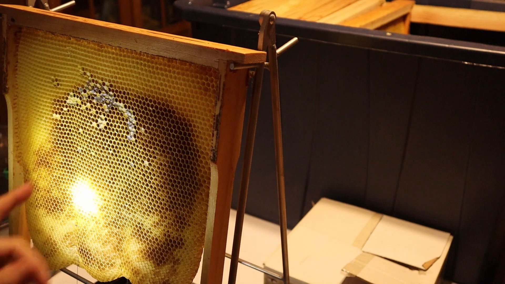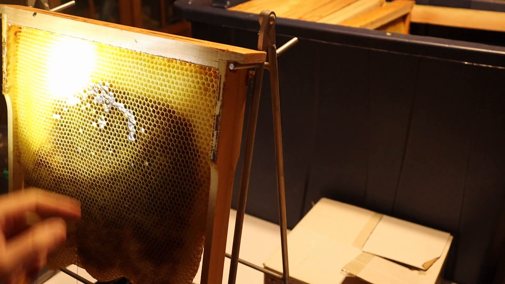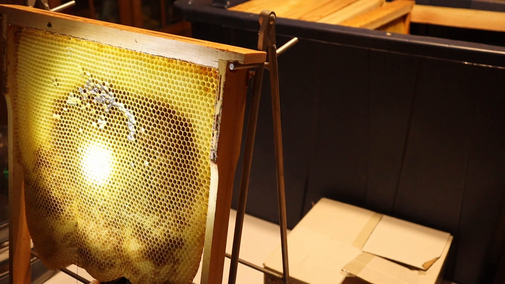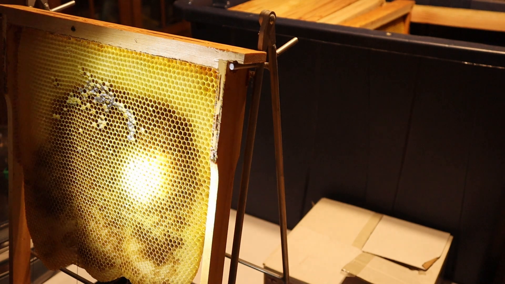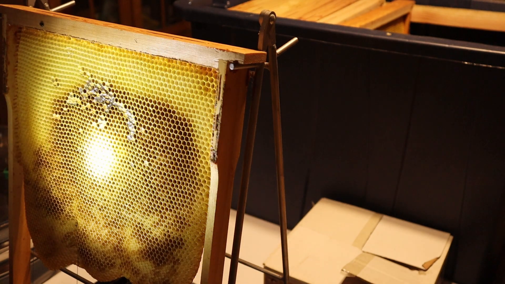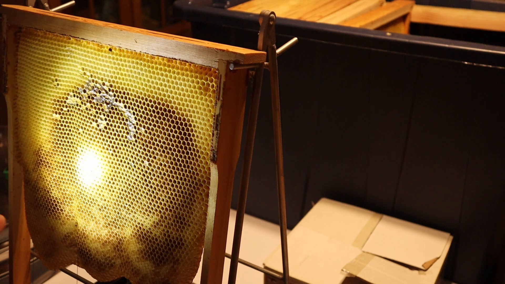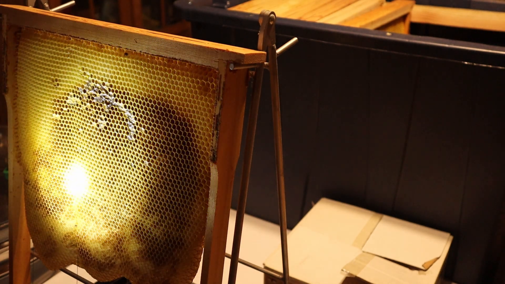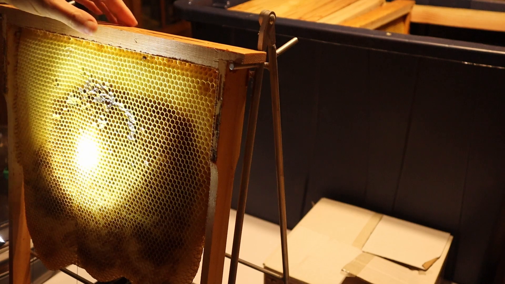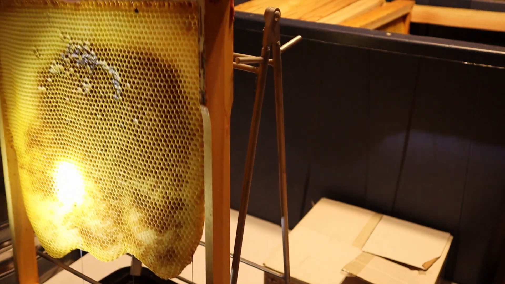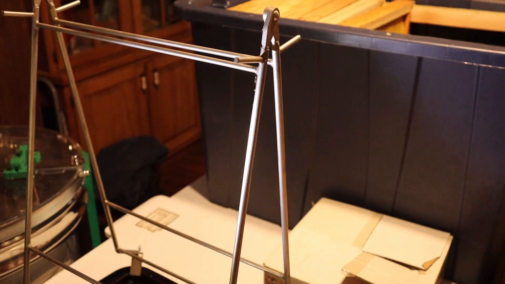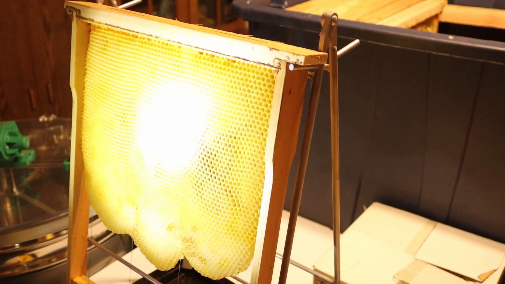So this one just has a tiny bit of capped honey. There's a little hive beetle there and a lot of wet nectar I think is what Monty called it. So I think he left a lot of the frames that looked like this. Maybe I'm actually going to put this one back in the Freedom hive and they can cap that for the winter if they want it. This is frame number two, just some wet nectar.